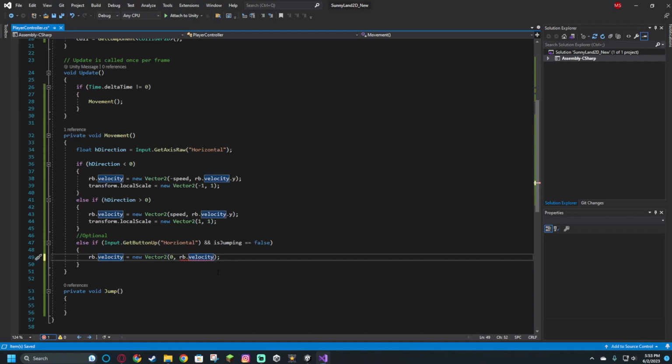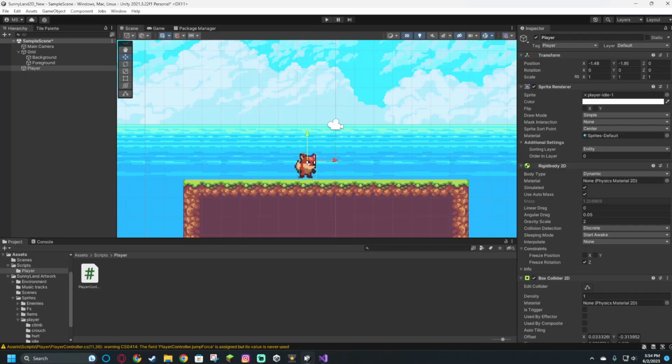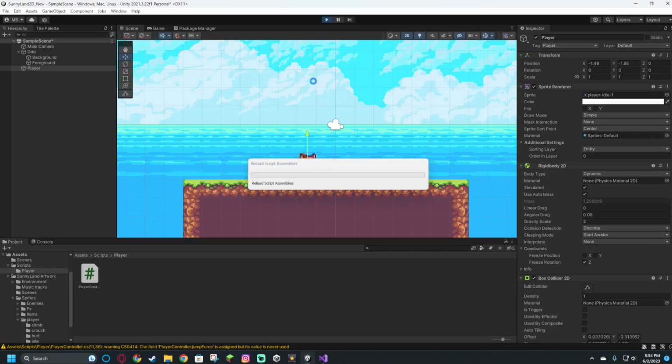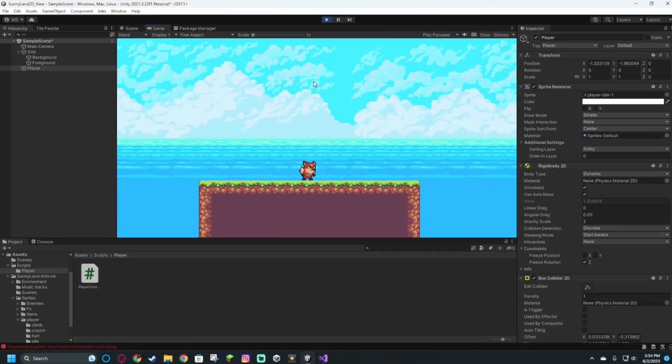And I forgot to add the .y. So when you use rb.velocity, we're applying force basically in certain directions determined by Vector2 or 3. And now you can put. So watch. We're gonna play here and do that. No, we're still sliding.